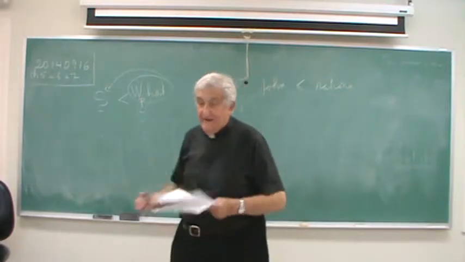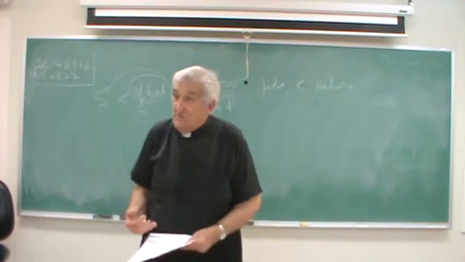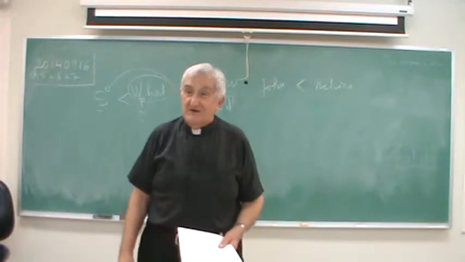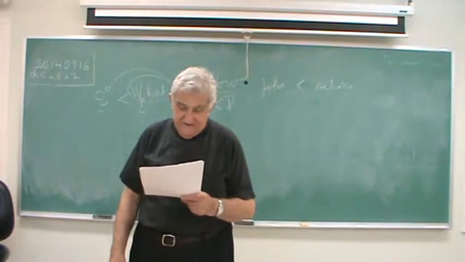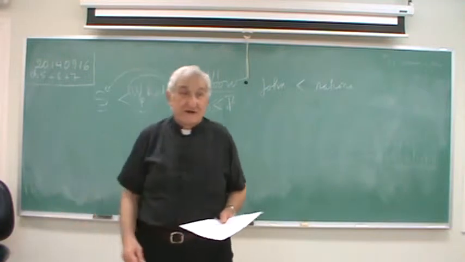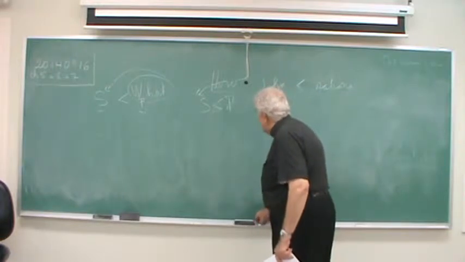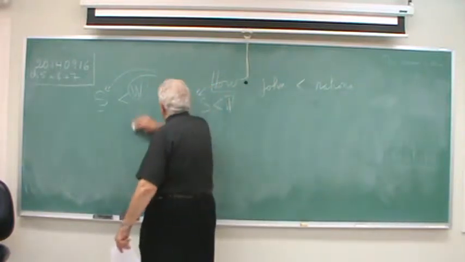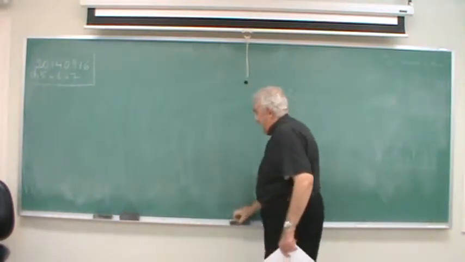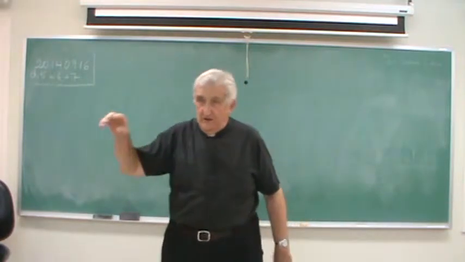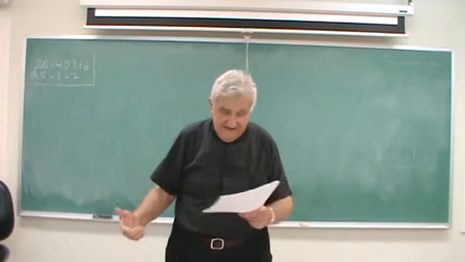If I say John is a man, that connection is essential. If I say John is an animal, animal is essential to John. If I say John is 6 feet tall, that is purely accidental. So you see the predicate can be attributed to the subject in two ways: in an essential way and in an accidental way. So the subject can be predicated by something which is essential or something that is not essential, accidental.